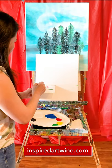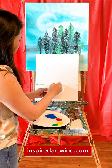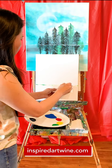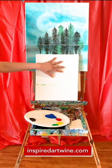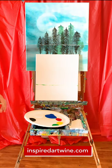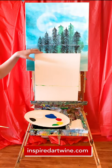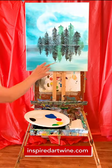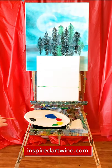So now what we're going to do is line this up. Don't worry about getting the lines to be completely perfect. This is just so we can set where the background is against the foreground. The foreground in this case is going to be the lake of the reflection right here that you see. So now that we have that, this is done.